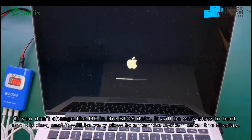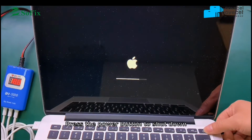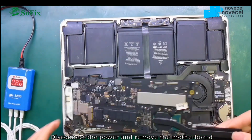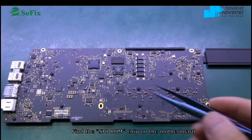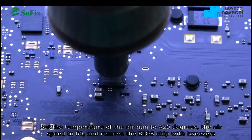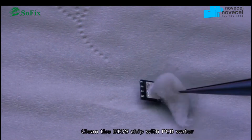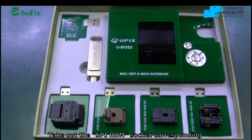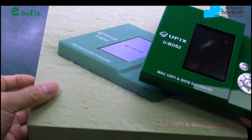Okay, now you use the air gun to take out the best chip. Remove the motherboard, find the best chip. This chip is the best chip. So now you use the air gun to take out this one. Now you clean the chip. Use the U-brush tool.